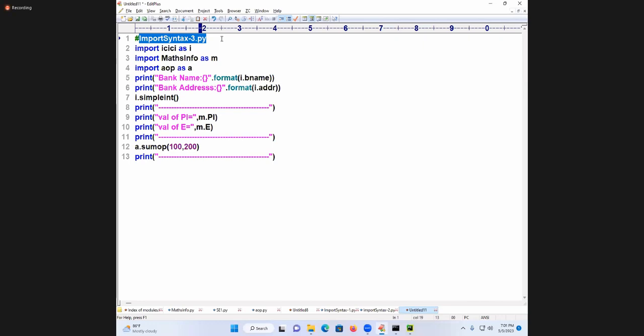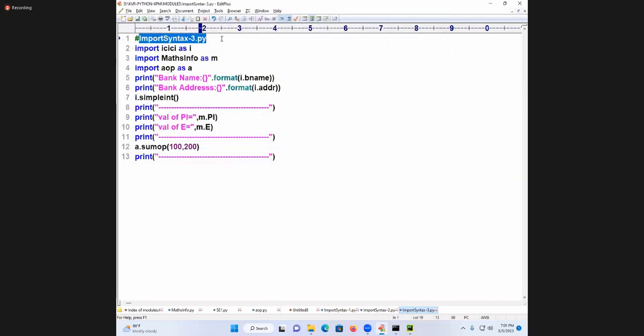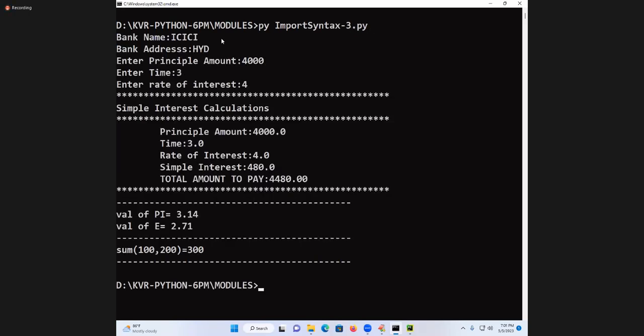When do you go for an alias name? If my module name is so big, instead of writing the big name again and again, I'll take a shortcut name. If your name is very big, your parents will call you by a shortcut, right? Execute py 3.py. 4000, 3 and 4, got the answer.